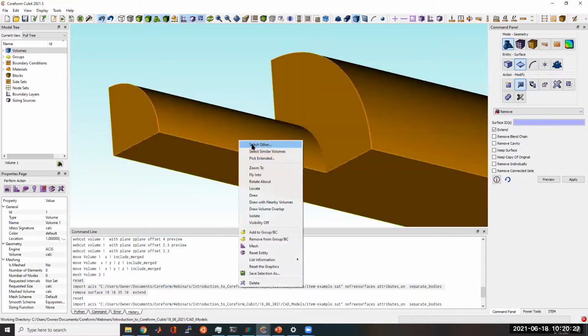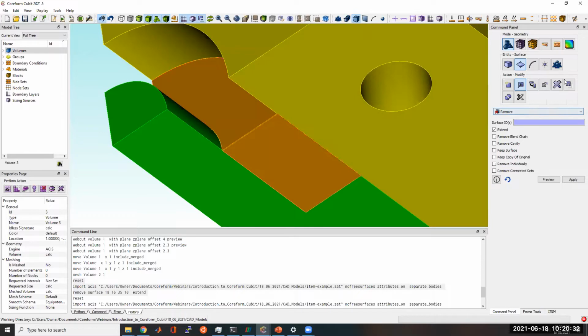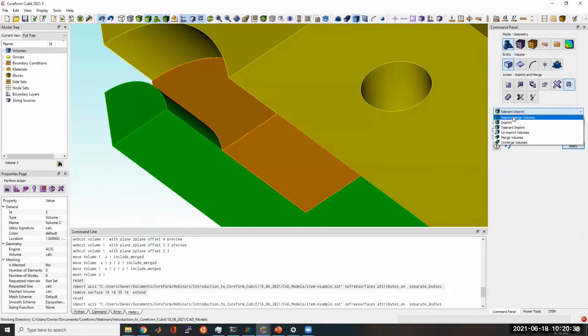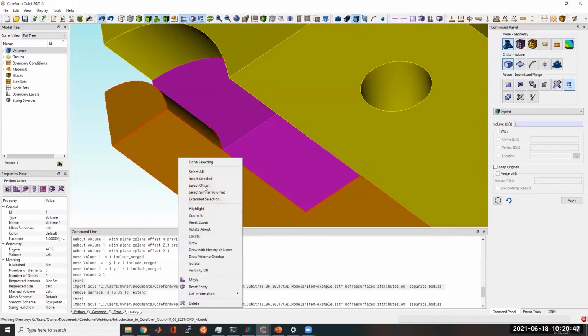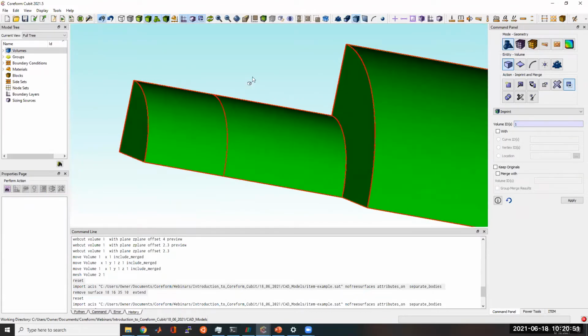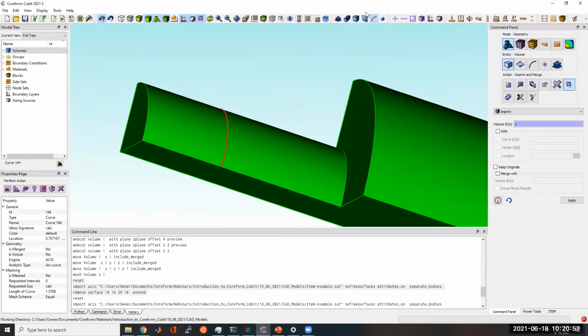So let me redraw that other volume. So if I do this imprint, that's a mode geometry, volume, imprint. Let's just do imprint here. Let's merge volume 3 and volume 1. What you'll see now is if we draw the green volume, it now has a curve that it imprinted from that purple volume. And it split that original surface.